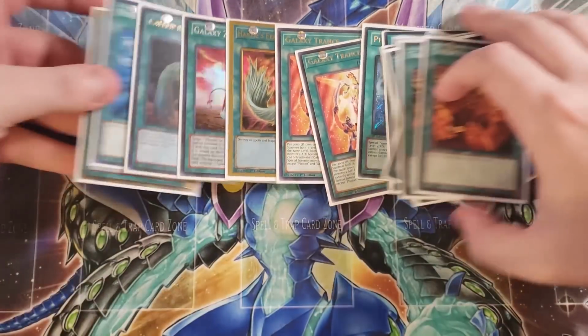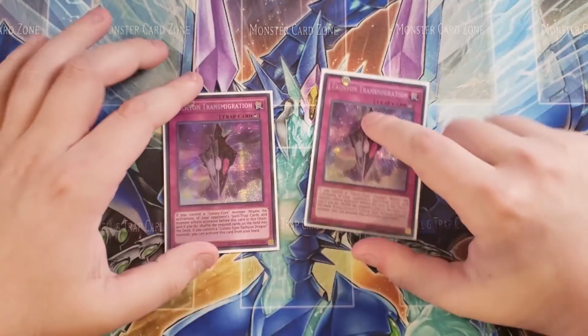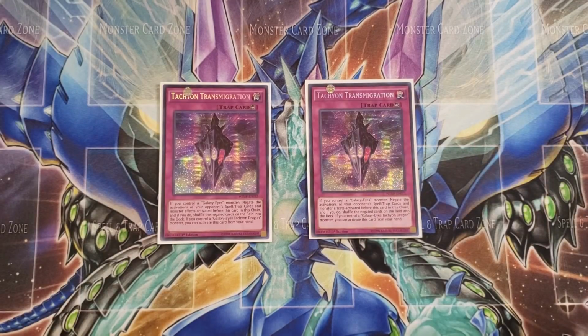Let's get into the traps. So for the traps, we're going to be playing 2 copies of Tachyon Transmigration. Tachyon Transmigration is really neat because if you control a face-up Galaxy monster, you negate the activation of your opponent's spells or traps and monster effects that were before this card in the chain. So if your opponent activates like 4 cards in a chain and you chain this, you negate all 4 of them. And it shuffles the cards back into the deck, which is crazy that this card can just be a 1-card negate for as many cards as they can chain. That's what's really amazing about this card.